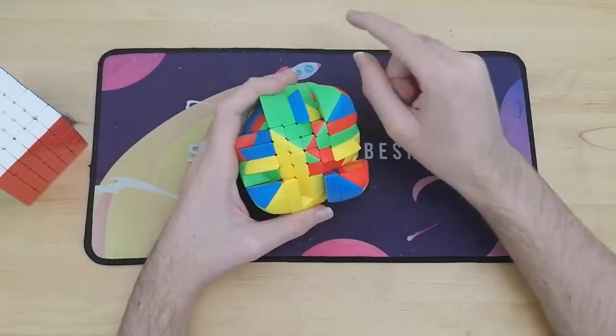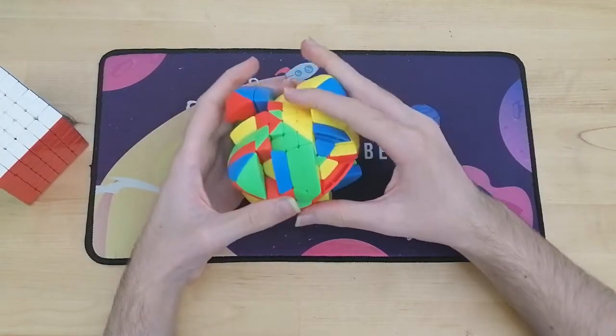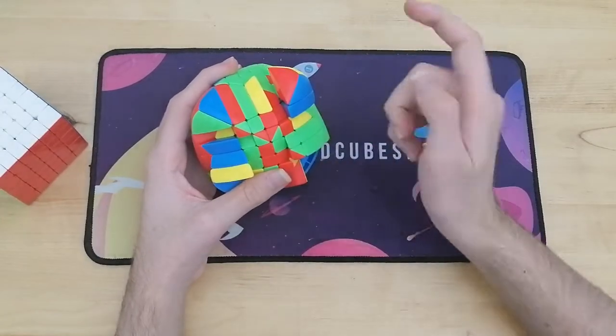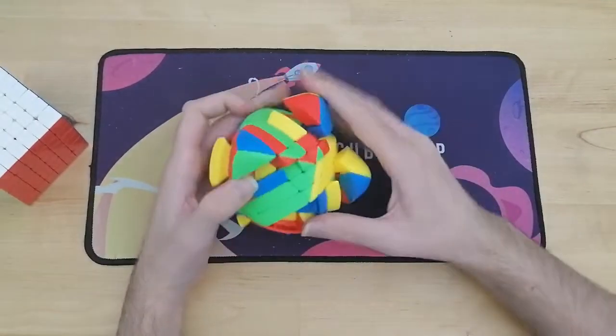So our interchange was U. Let's now do a U prime. Oh no, I messed up. No, I didn't. Let's undo the setup move that we had. And now everything looks better. But I did do this the wrong direction accidentally, so let's just do that again. Prime. Now we have this center.